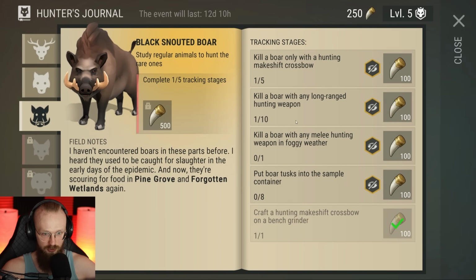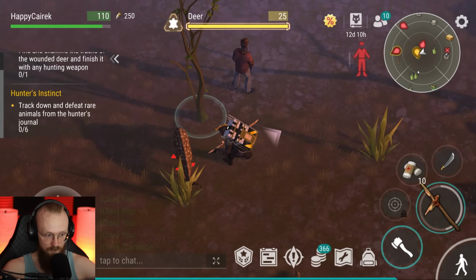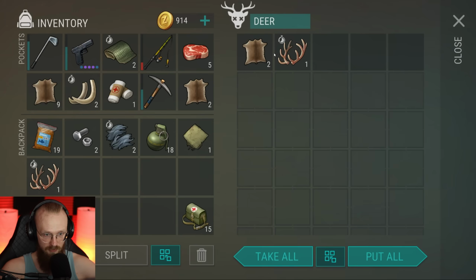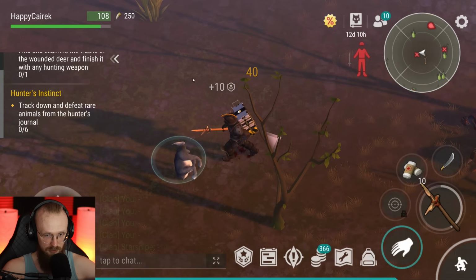But again, for these boars, you have to kill them with a makeshift crossbow. Okay, because I could have upgraded another crossbow. It has more damage. Okay, there's one more enemy here. Another gray wolf. I will kill it, because why not?